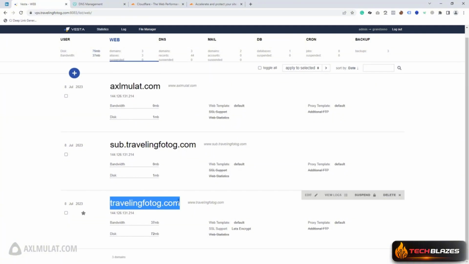This is the VPS placeholder on your VPS. You can add a CDN on this domain, that's fine, also on the subdomain and other domains. And we will be using Cloudflare, which is a free CDN.